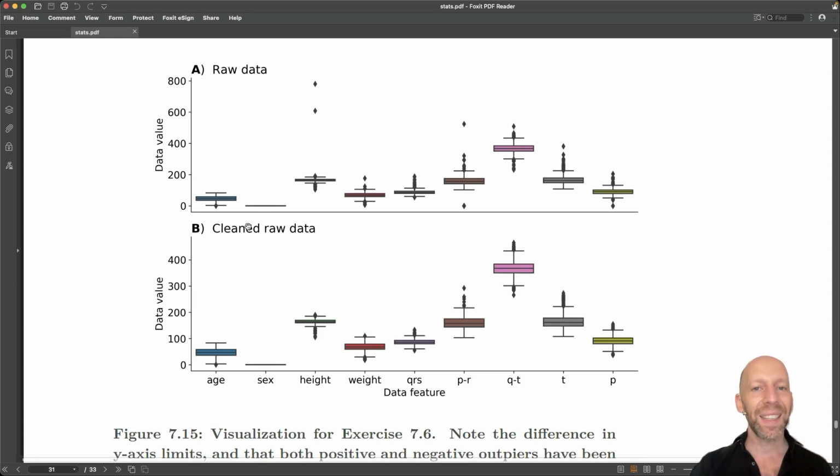And this is the cleaned data. So you can see that there are outliers removed. These two outliers are removed here. This outlier here, this small value here, was removed over here and so on. And also, yeah, this one was removed up here as well. So we still have the raw data, but now we have removed data values not based on the raw data values, but based on these Z transformed data values, these standardized values that you computed in the previous exercise. Okay, so then this is one part.